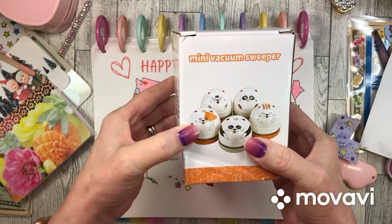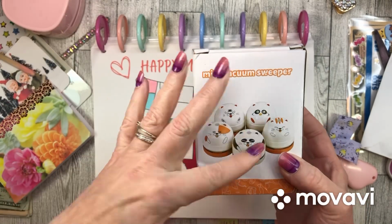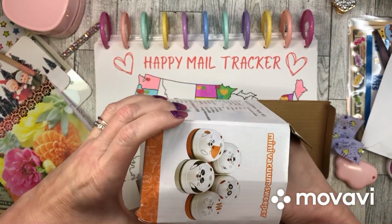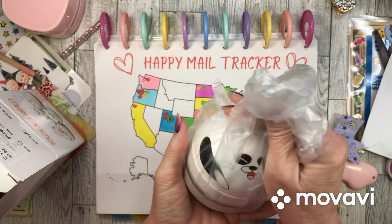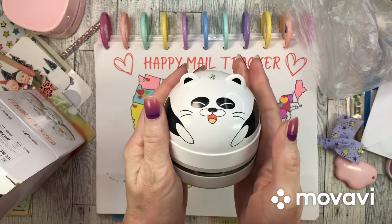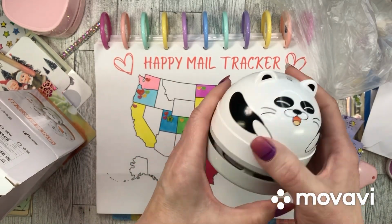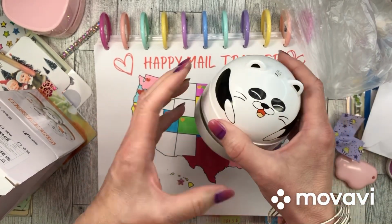Oh my goodness. It's the same but different, you guys. Look, it's got a little, oh my gosh, let's see what it looks like. Does it have a little face, Donna? That's too cute. Oh my goodness. This is so adorable. I love this so much, Donna. This is so cute. Well, what we can do, because we have a scratch off, Farm Boy can have one and I can have one. And then we'll have to see who can vacuum up our scratch off the first too.